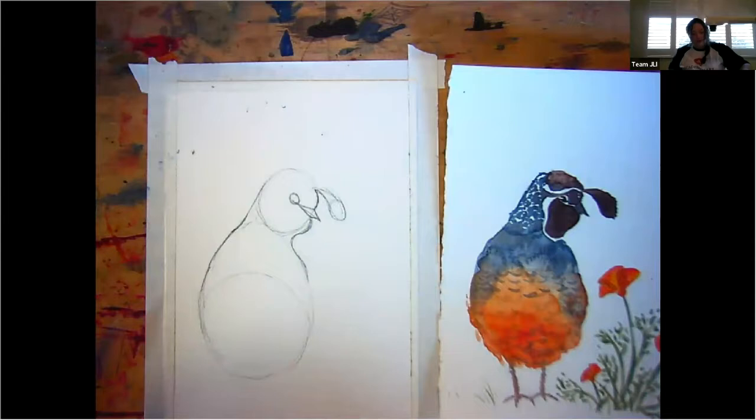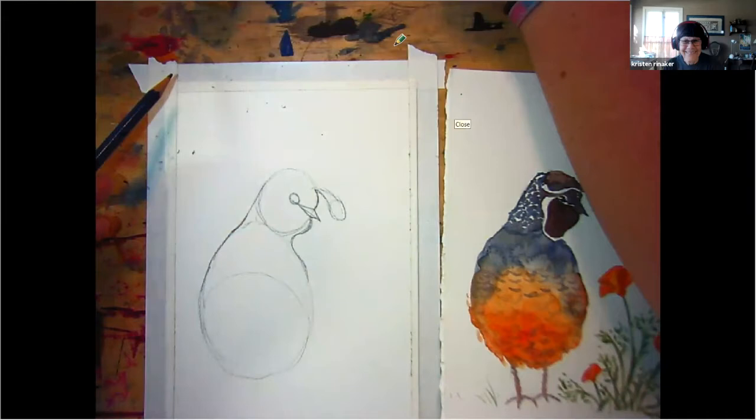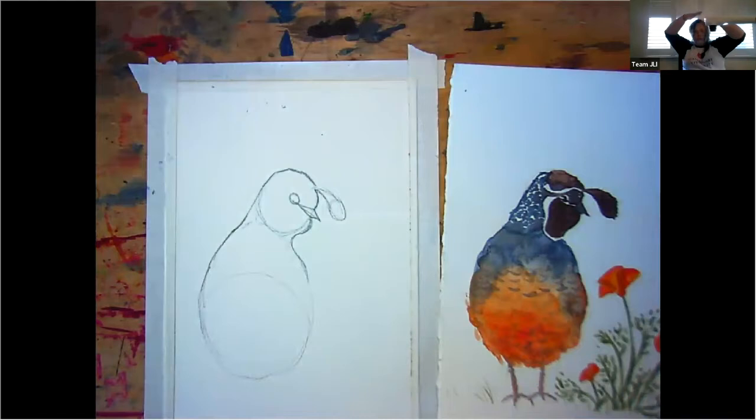So we're going to flatten the circle again. So flatten it a little bit, just so it's not a perfect circle. Just doing these short little straight lines, just so it's not so round and bulbous. There we go.